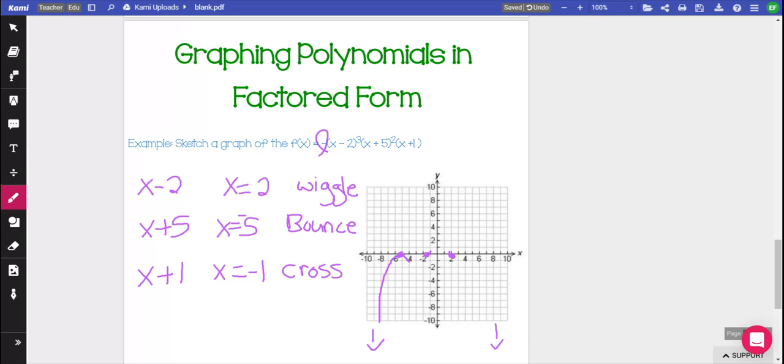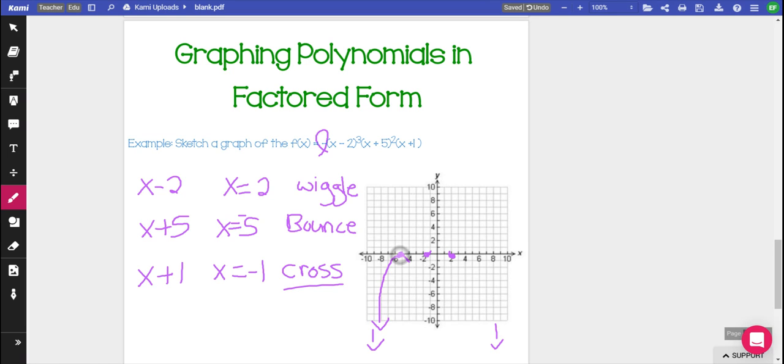When you guys take later math classes, you'll be able to get more accurate graphs. As of right now, we're just doing kind of a rough sketch. So like I said, we're starting out in that negative direction because of the end behavior. As we get up to -5, we have to bounce back down off of the x-axis at the +2. So at the -1 is next. At the -1, we're told that we're going to cross.